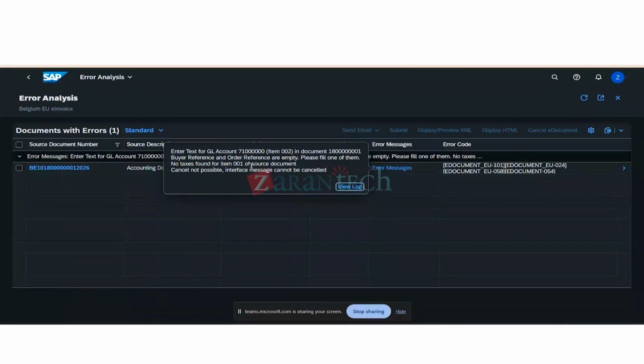No access found. Cancel not possible. This is the last one, because I think somebody triggered sending and then they tried to cancel. But I think these three things should be possible, right? See, 18001 you can see in the cockpit. The other documents did not come to the cockpit. That is the main thing we need to understand.